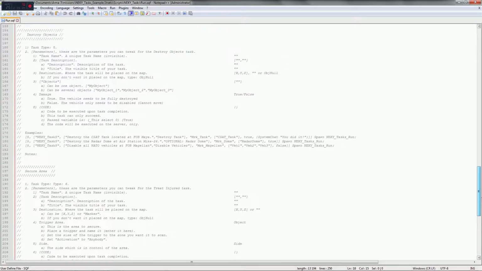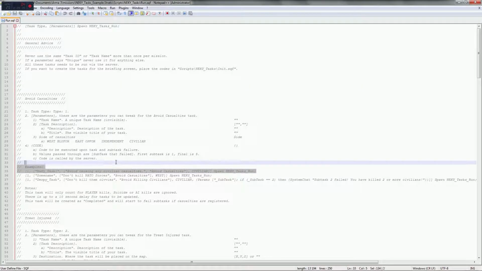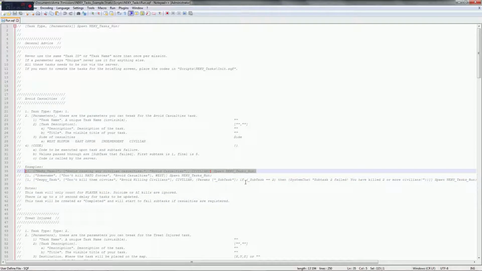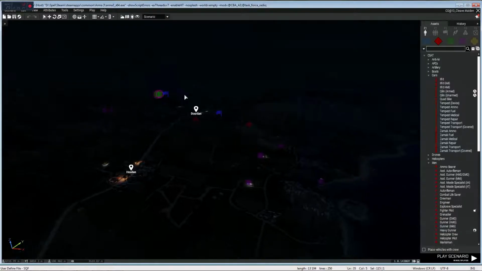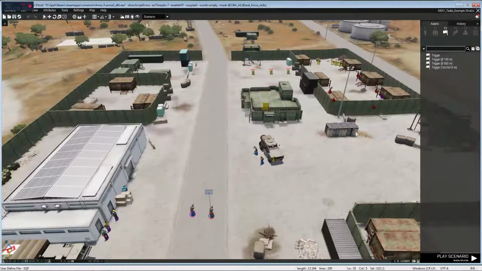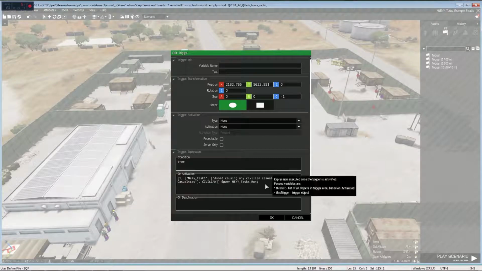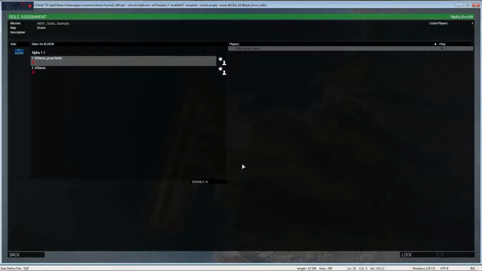But I'm just going to explain that these can be run in two ways. If we take this example here, you have avoid casualties, for example. This one can be run through either a trigger or the so-called init.sqf. The difference is, let's open up the correct mission here. So you can place a trigger right there, and if you do true and then you put this thing in here and then we load through.